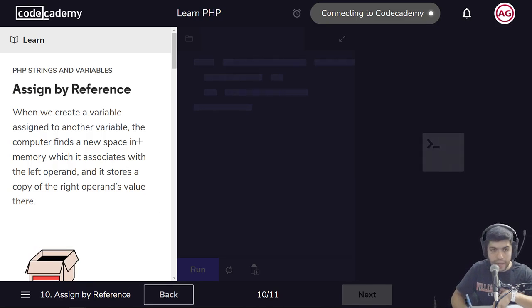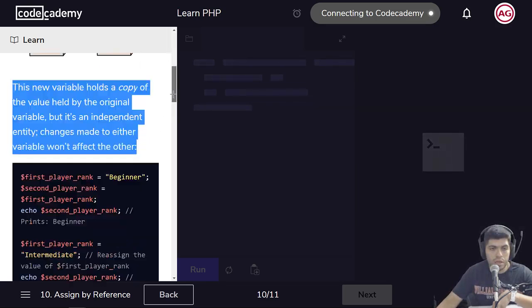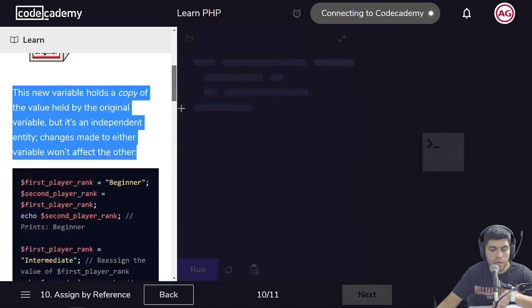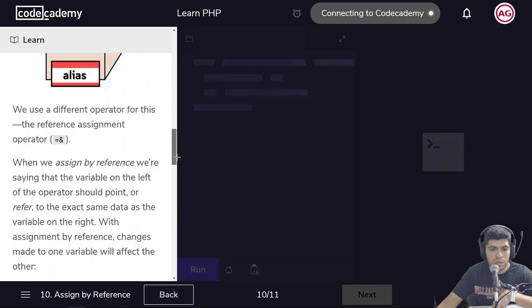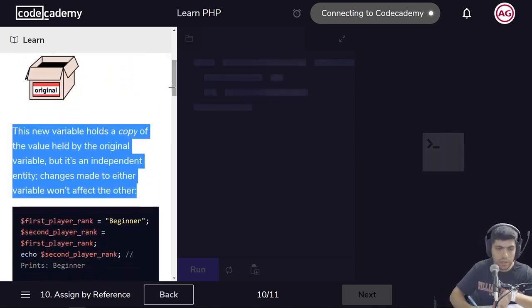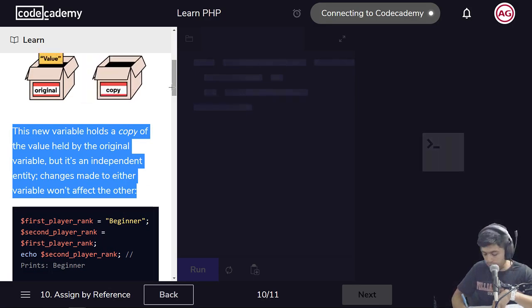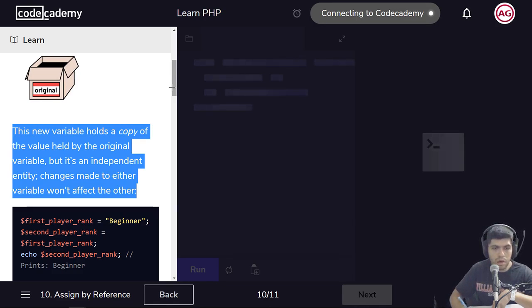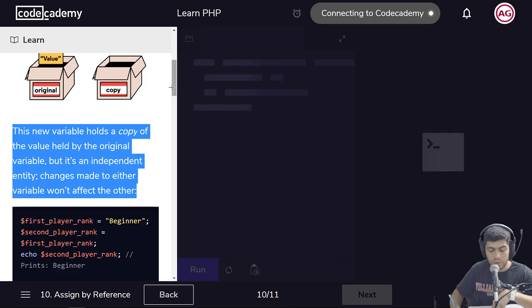Assign by reference. This new variable holds a copy of the value held by the original variable, but it's an independent entity.